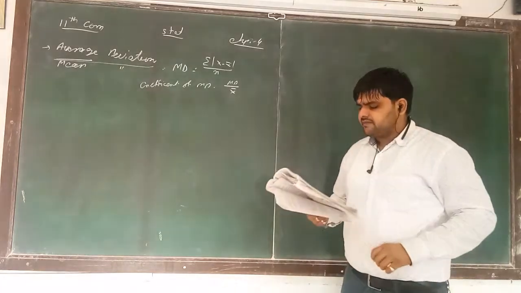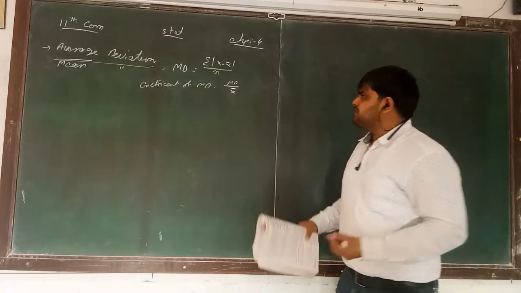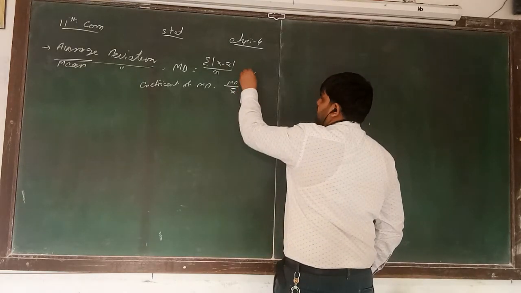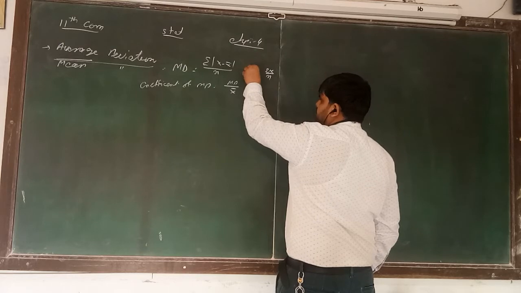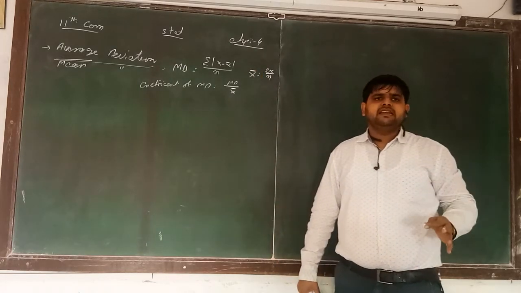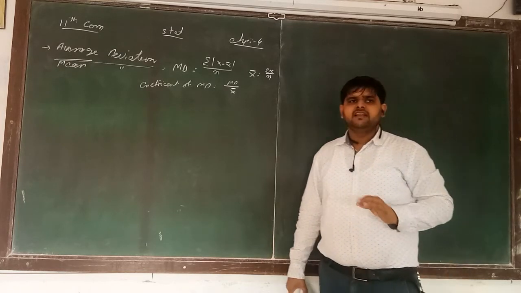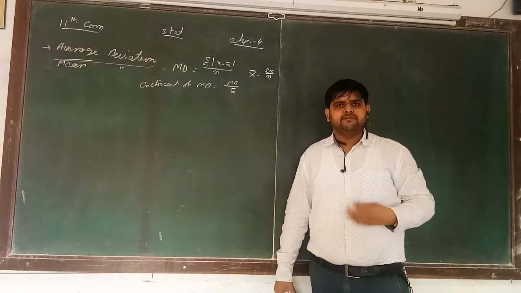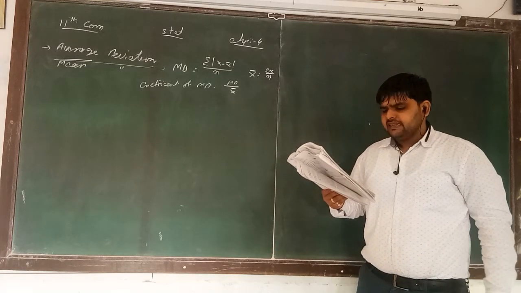Okay. Next one, if it is a discrete frequency distribution, so as we know, what do you mean by X bar? X bar is equal to sigma X upon N, that we used in the third chapter also. See, the third chapter is connected with this chapter. If you know the third chapter, then it is easy to understand the fourth and fifth chapters also.